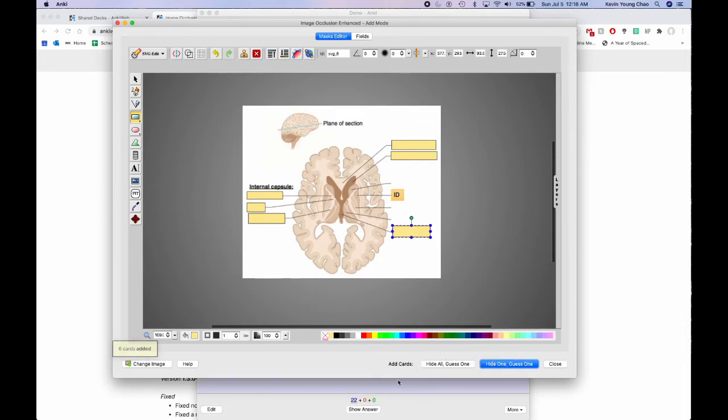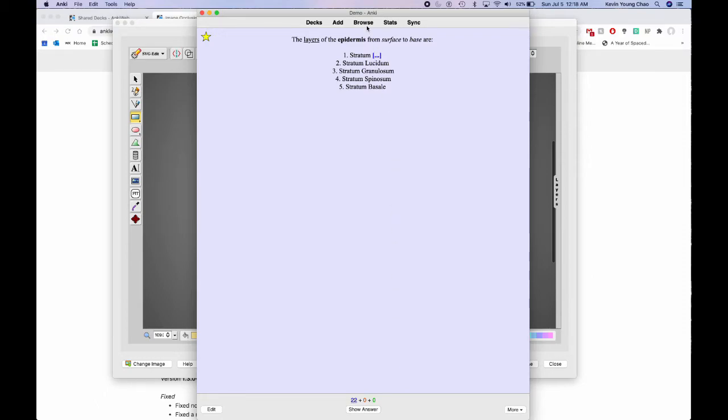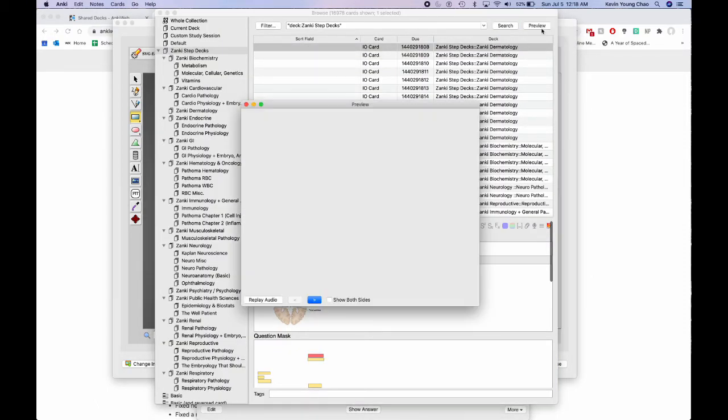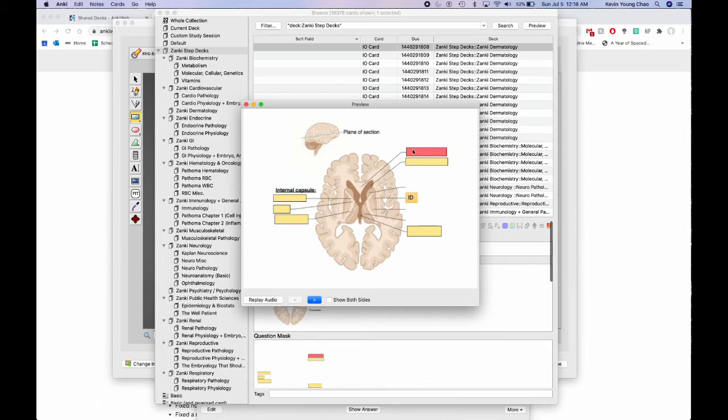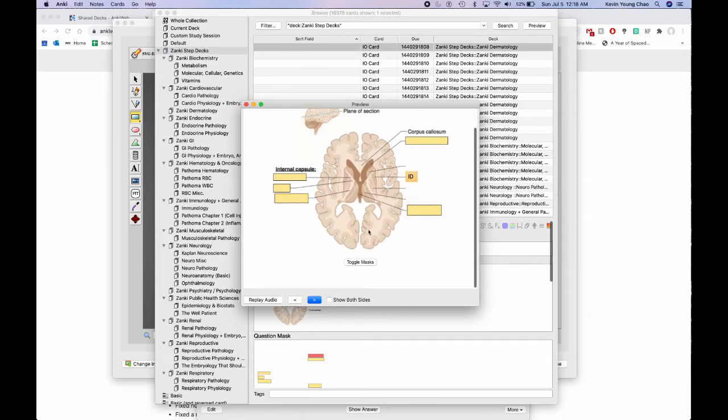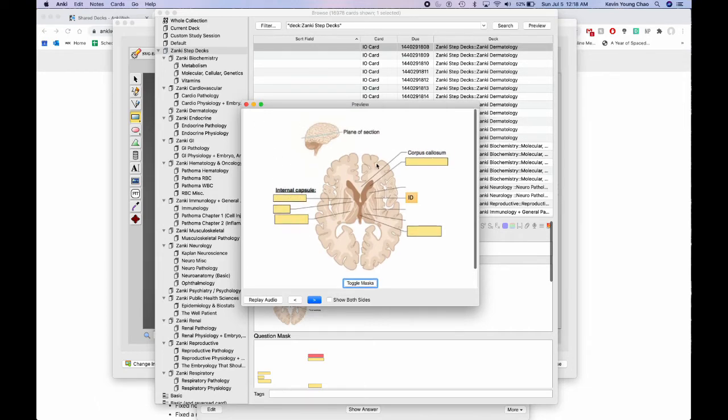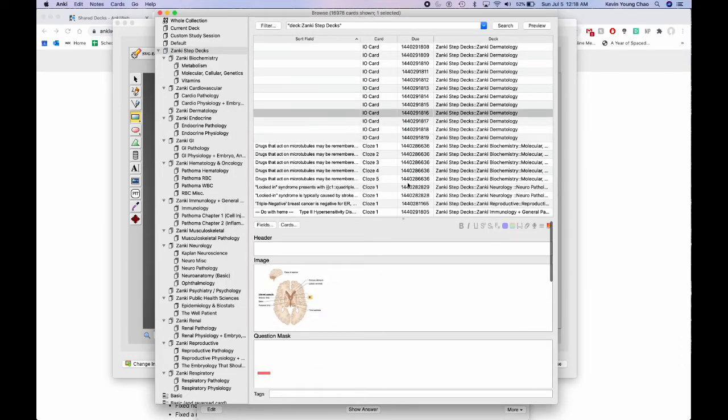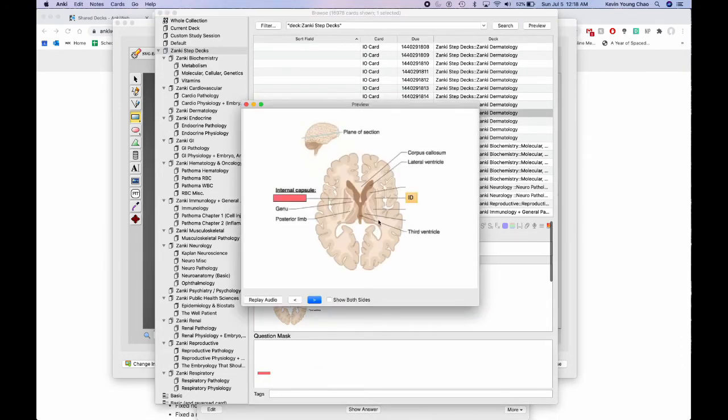So when you click these buttons, it automatically adds those cards. They got added here. So if we preview this card, ta-da, so this is what we're testing ourselves on. So we can view the answer. This is the corpus callosum, which connects the two sides of the brain. You can actually click toggle mask 2 once you're viewing the answer in this version of image occlusion, and it'll show all the other answers. So it's really quite nice. So this is the hide all, guess one. And these that I made are going to be the hide one, show all.